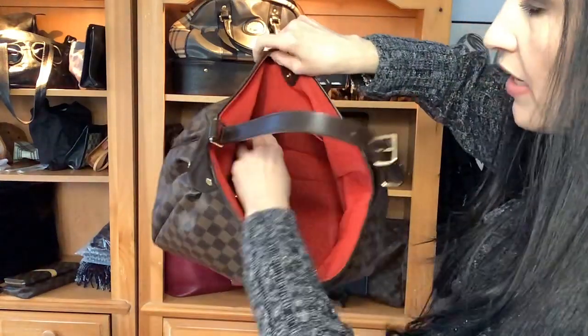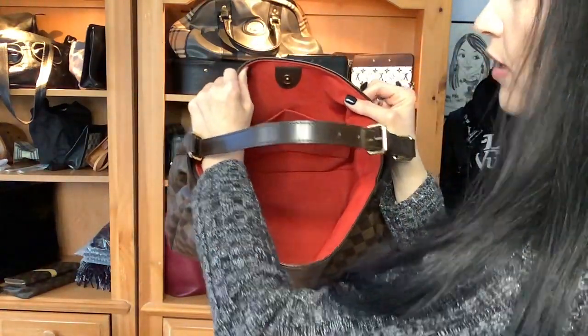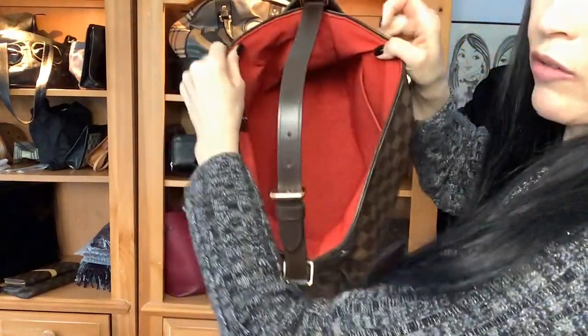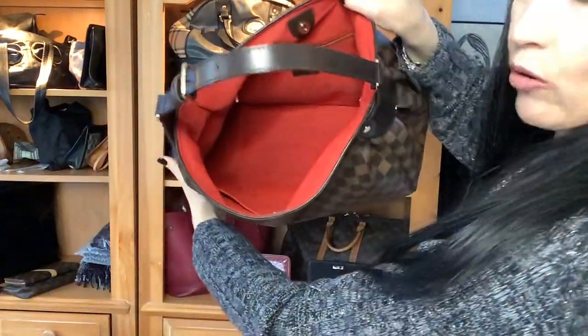And then, of course, you can fit hand sanitizer in here, your key clay, your key fob, your pochette clay, which is the really small one. And then you do have a D-ring over here on this side. And then, what else did I want to show you? Basically it's just open. You could use a bag organizer in here.